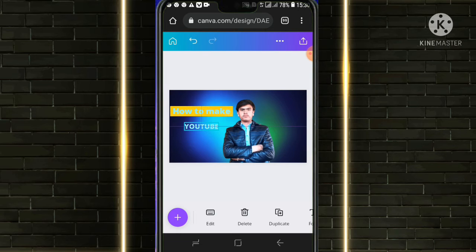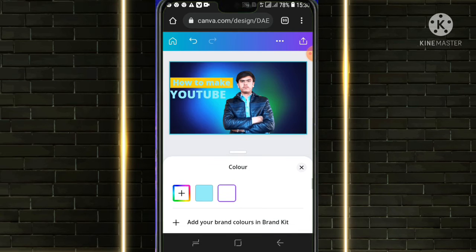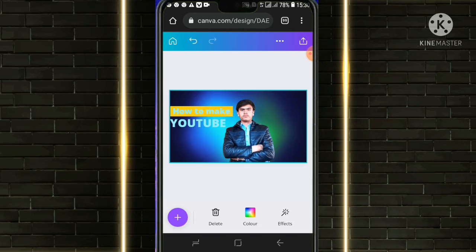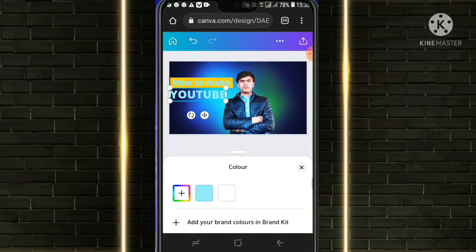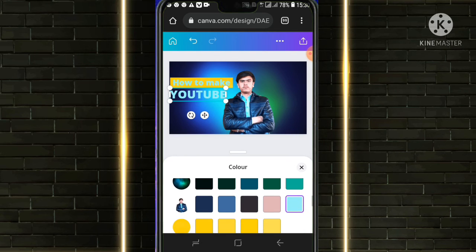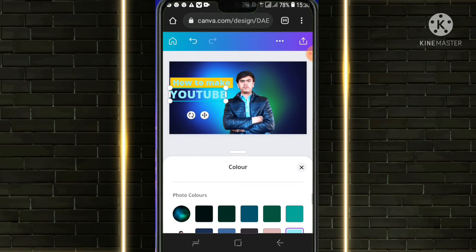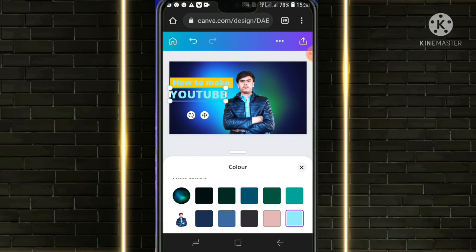So you can see here I have picked the YouTube text, so I will change the color. So I will click on the text and change the color. I will click on the text and I will choose the color of it, which color is superb.